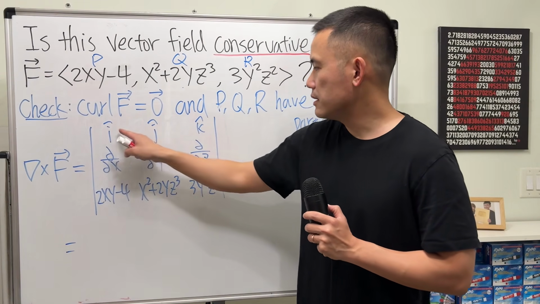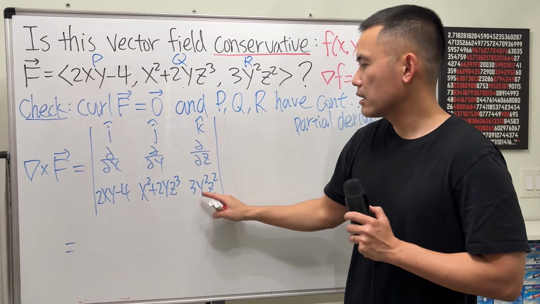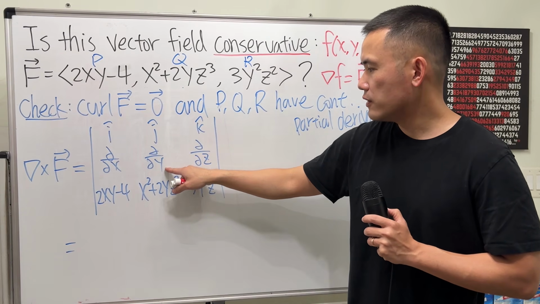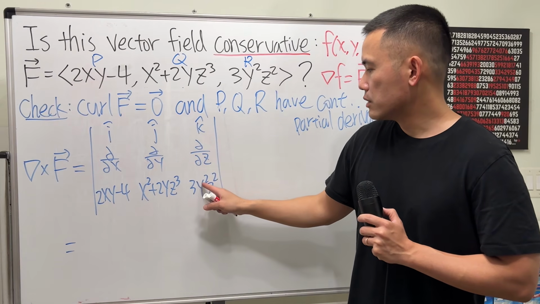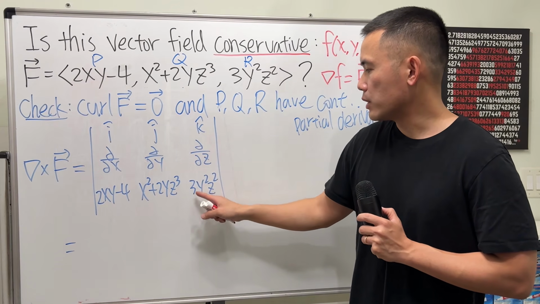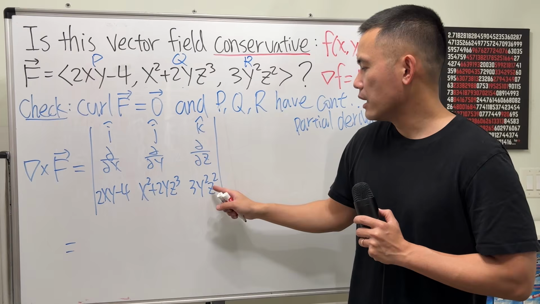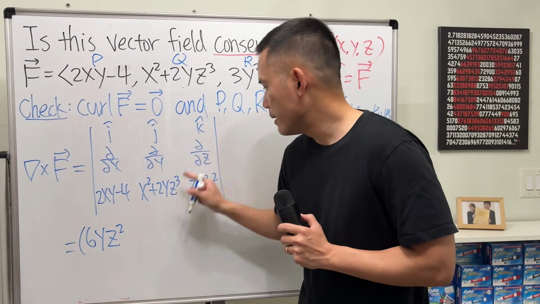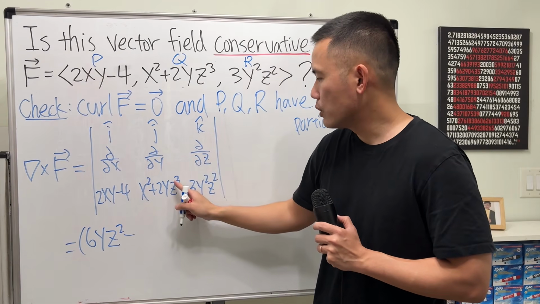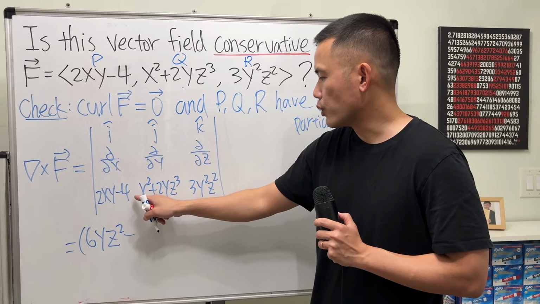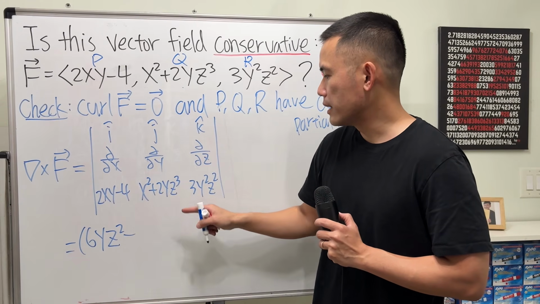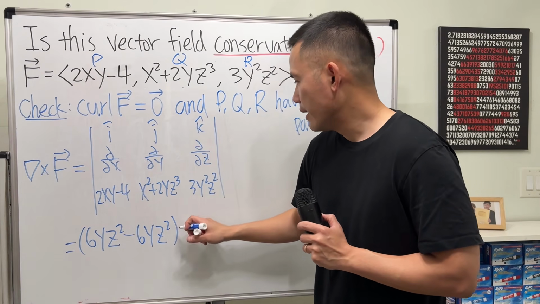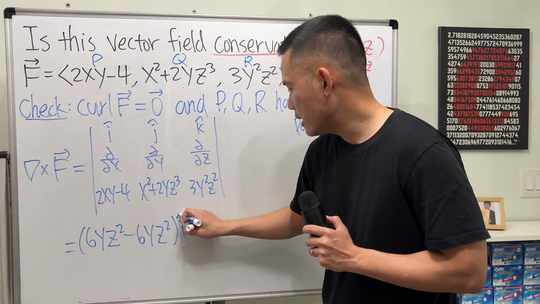Okay, first we do the cofactor expansion starting right here. So you delete this, delete that, you do this times that, but what's happening is you are doing the operation, the partial derivative with respect to y of this thing. So take the derivative of this with respect to y, you get 6y z squared. And then minus, do the partial right here with respect to z. This will give you 0. Bring the 3 to the front, minus 1. That will be 6y z squared as well. And that will be with the i right here.